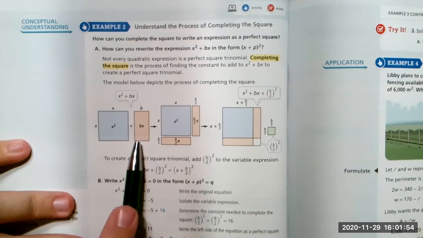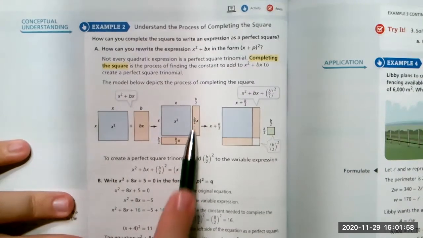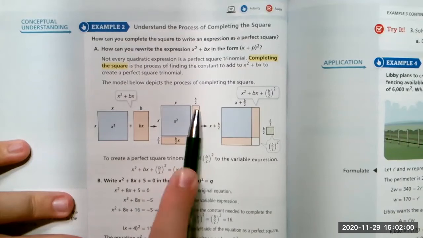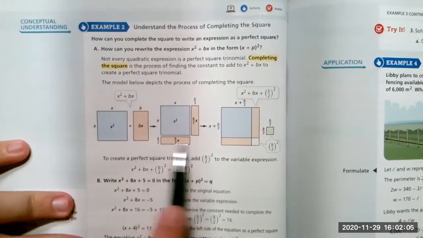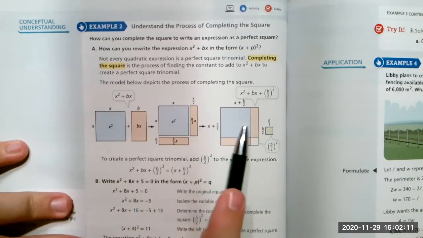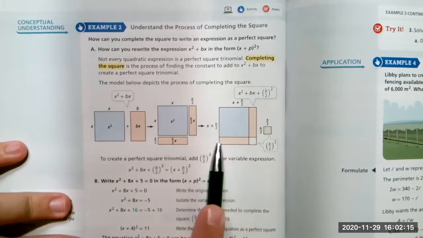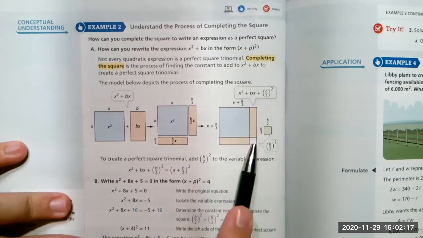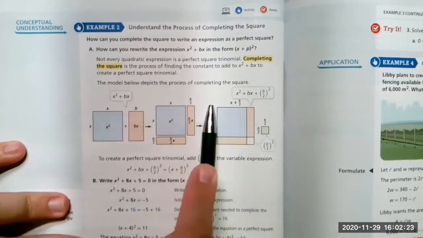So what they did was they took bx and split it in half down the middle. They kept one half going vertical, up to down, and the other half they moved and put horizontally underneath the square. So visually, this is what you have. You've got that half of the piece up against the right side, and that half of the piece down below the bottom, but you're missing that little corner to complete the perfect square, right? It's no longer a perfect square.